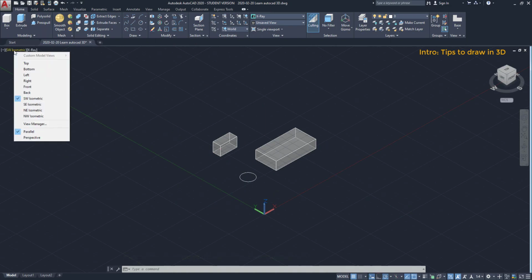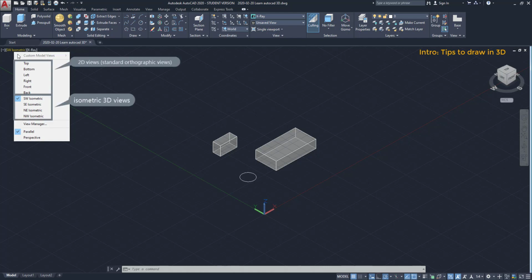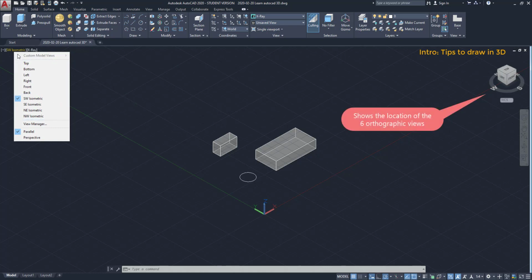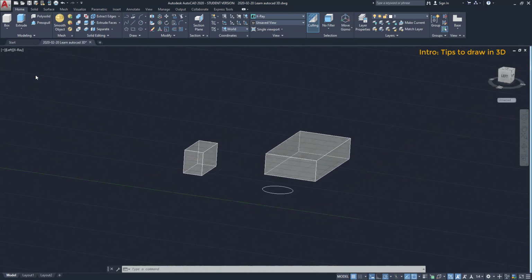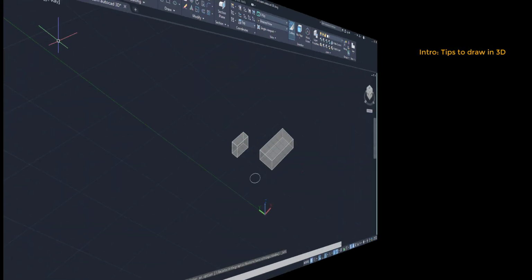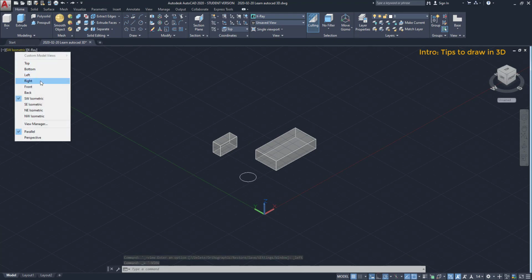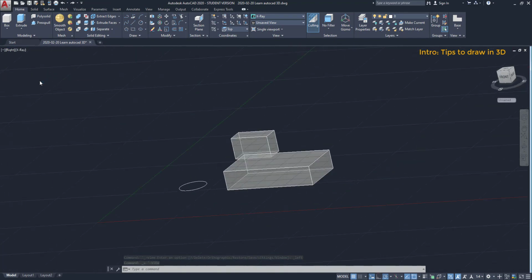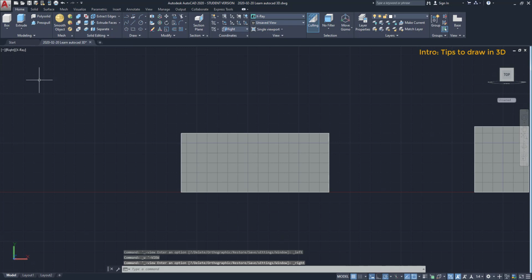In this menu, apart from the isometric 3D views, there are 6 standard orthographic views: top, bottom, left, right, front and back. They are indicated by the view cube. I'm going to show you briefly how this works. If I click on left, the workspace shows the left plane. Instead, if I click on right, it's the plane on the hidden face. The UCS rotates in the other direction. On the other hand, for the orthographic views, the UCS is readjusted to have the standard XY axis. And the tab, named UCS Combo Control, shows right.